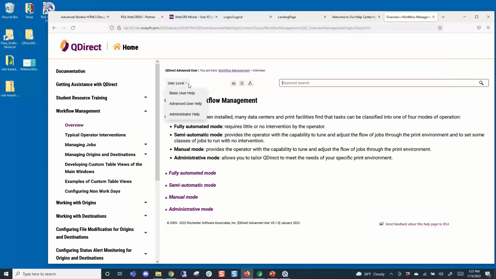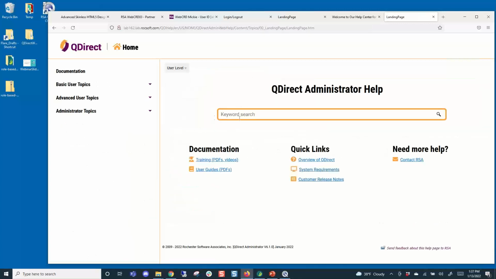And if they still don't find what they want, they can go to the administrator help file. And then they've got a help file that contains all of the help topics in the application. So this solution's implemented completely in Flare. There's no software development needed other than for the developers to install and open the correct help files.